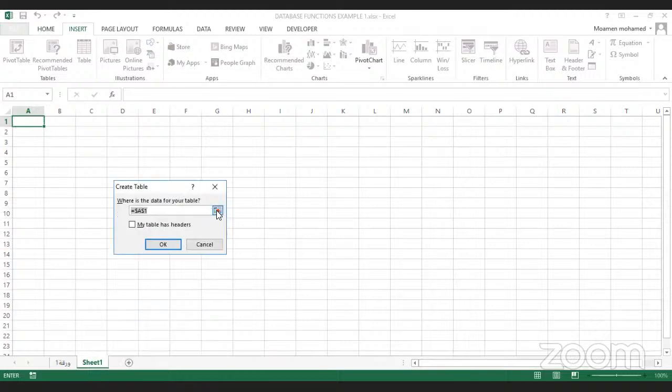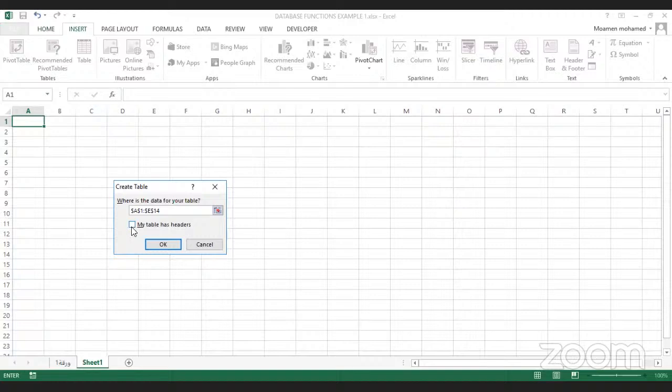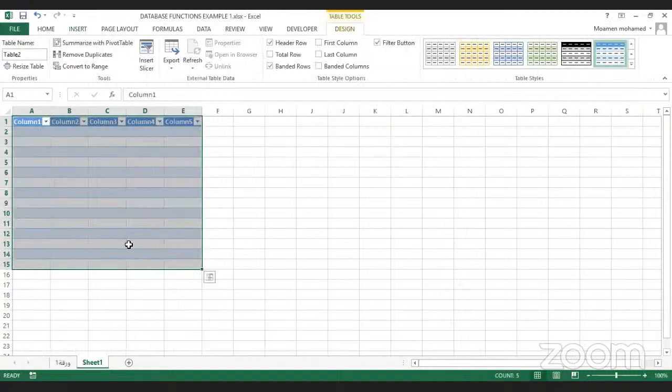So I may do something like this. These are the dimensions of the table, and you tell Excel whether you have headers or not. In this case, I don't, so I will click OK. So this is a table created in Excel. This is how you can create a table.